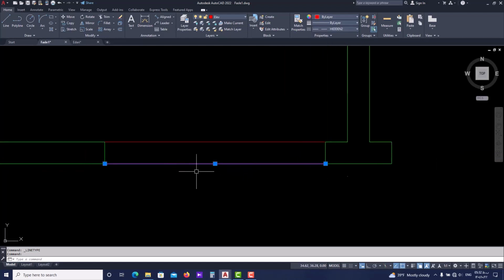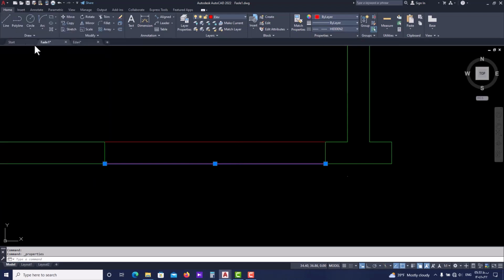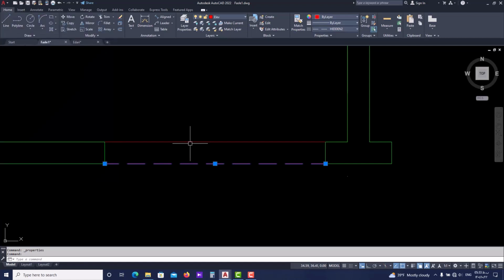Okay, now we have to set the scale as well. We said we have two ways of doing that. We can either click on this option here, or better yet, we can use a shortcut key command that we talked about, Control-1. And in here we can change the scale of our line type. For example, let's try 0.05. Yeah, it's actually okay.